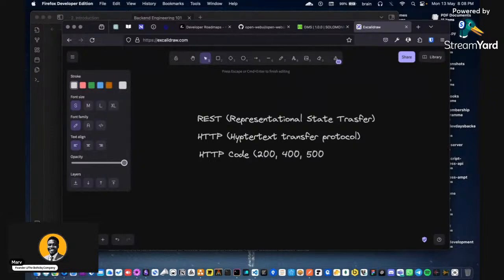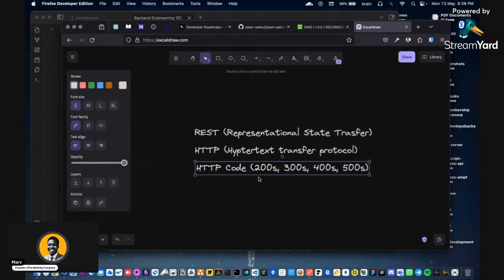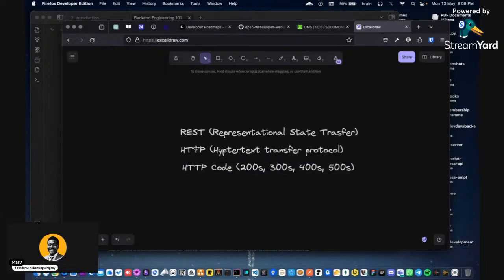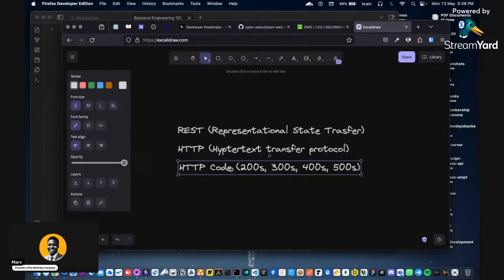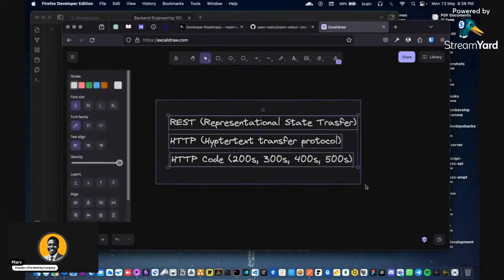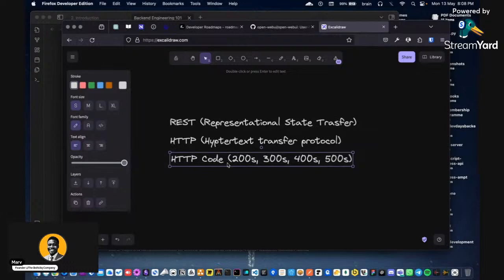So we have different families when it comes to these HTTP codes, right? I'm just going to say S, just to make you understand. They are basically in these categories, right? And I'll show you how to also get access to materials that can guide you if you're trying to understand the meaning of these HTTP codes. You don't need to cram them. You don't need to memorize them. With time, you'll basically get used to it.